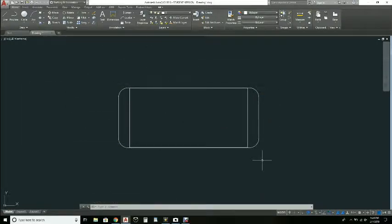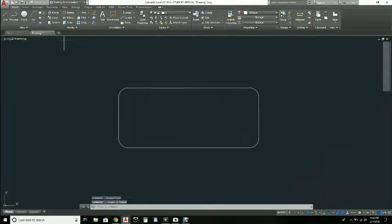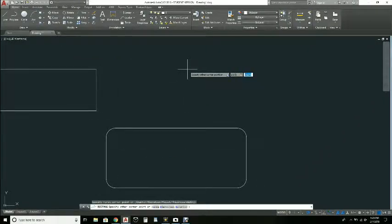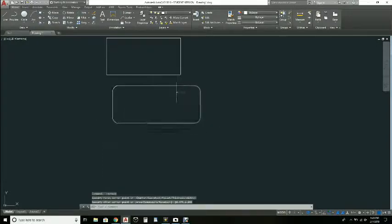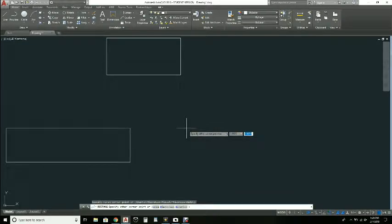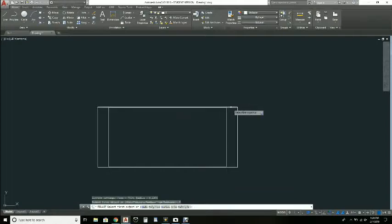I think this is going to be the base plate. And then at this point, I put them over top of each other, and I'm like, that's not right. That's not right. And then I don't know what to do, and I'm questioning myself and my intelligence. So I just delete everything, or I guess I drew the plate, and I know it's right. And then I draw it again, and it's exactly the same.